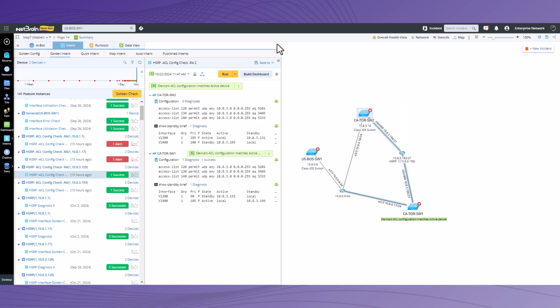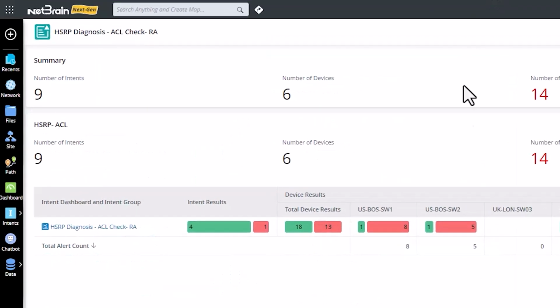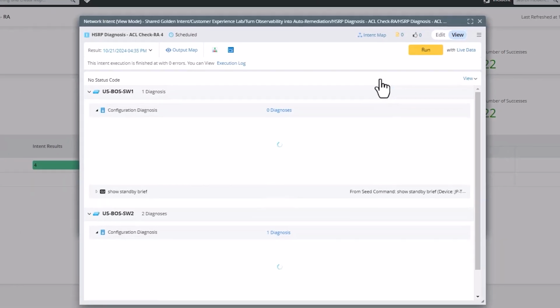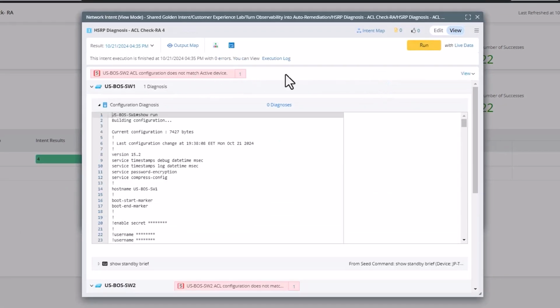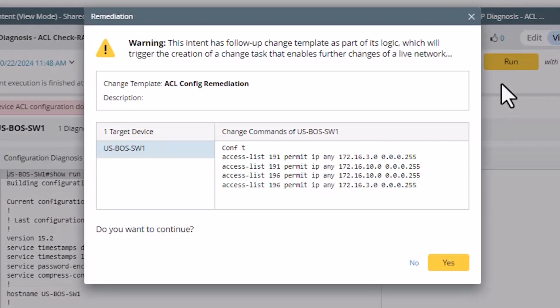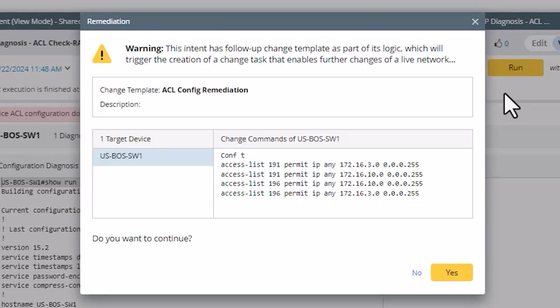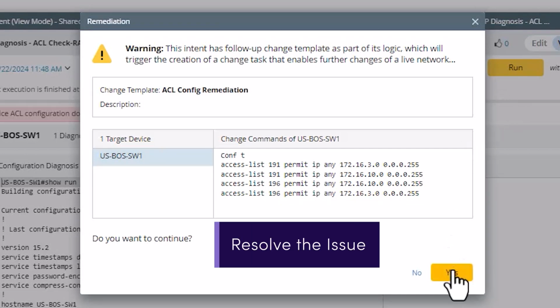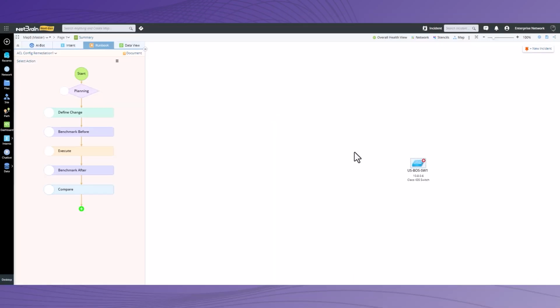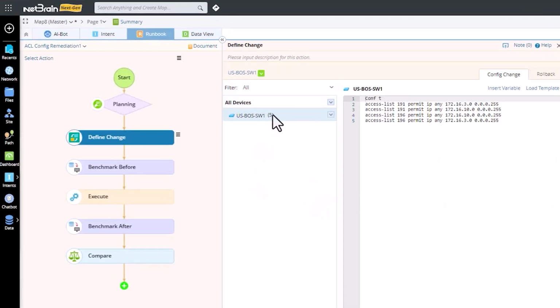We can do that, have it output into a really great dashboard where you can now go ahead and click on one of these issues, these errors. You can actually go in and investigate what exactly has been wrong. But not only that, if I go in and hit run, what NetBrain will actually do is provide me remediation. So if I click yes on this, what it'll actually do is redirect me to our change management module where you can then go get approval, modify if needed, and push the remediation steps.